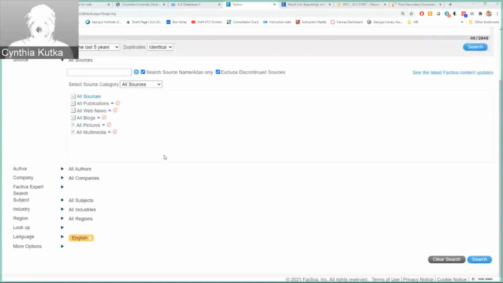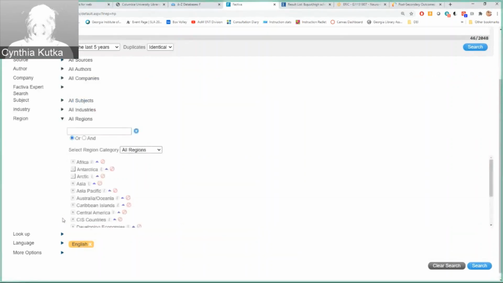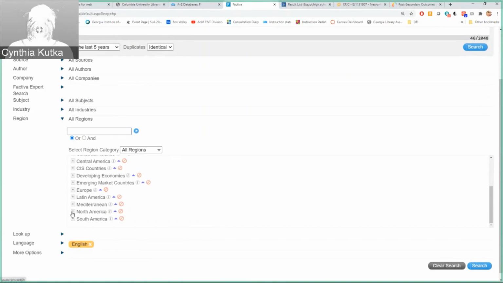I can also do things like change my region. So if I'm only interested in the United States, I go down, and it's very international. That's another one of the great things about Factiva, the total global coverage. But I can go here to United States. I can actually pick areas of the country like southern US.